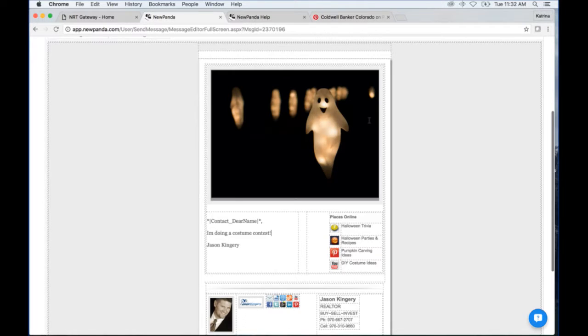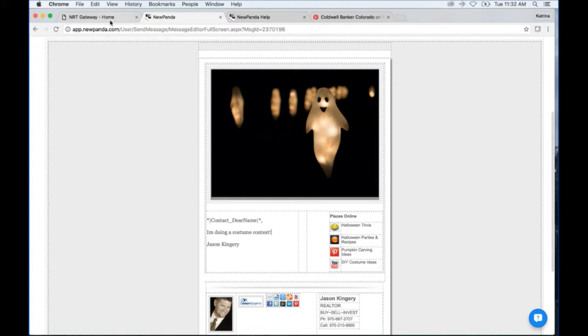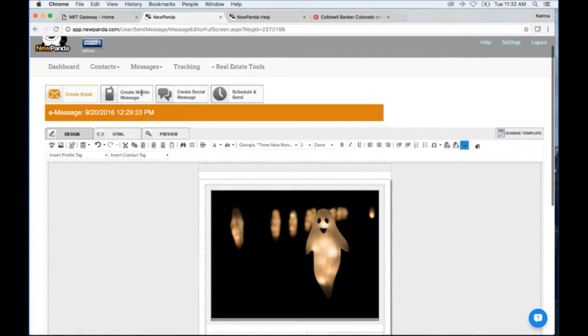I think it's a really great way to interact. And if you have children, put a picture of your kids up there in their Halloween costume beforehand. Get some interaction on that, because everyone's going to be posting pictures of their cute little kids on Halloween. You may as well be the center of attention for all that as well.